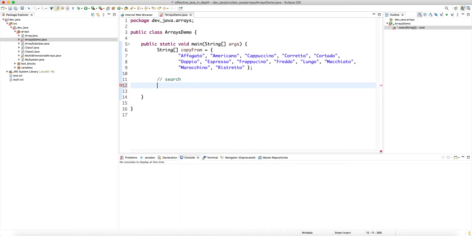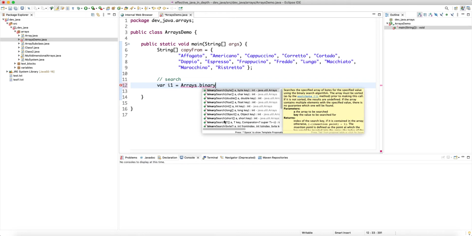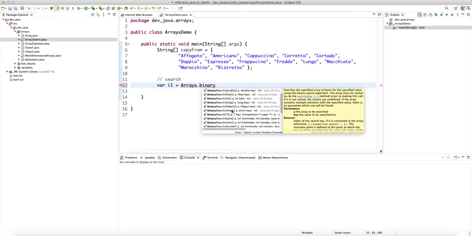So let's say var index I1 is Arrays dot binary search, and it specializes on the object type, any object array or even a generic array.